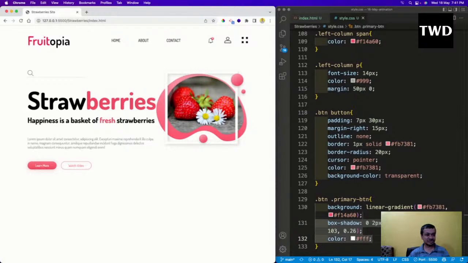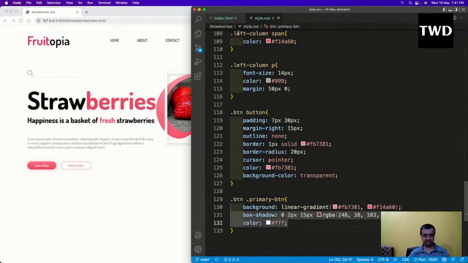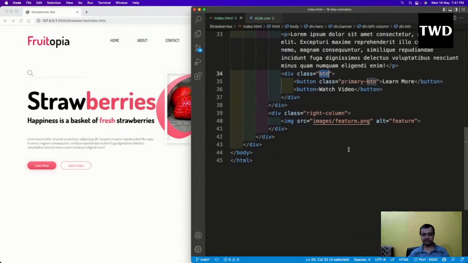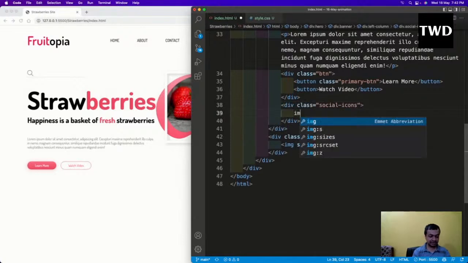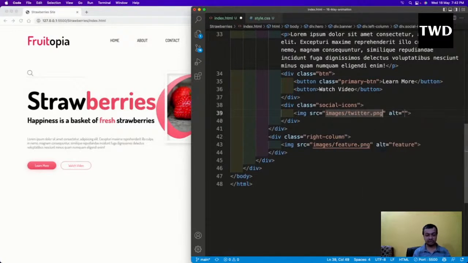So and last we'll add the social icons in our project. So let's add the social icons, and for that also we have some code, some images and all are there. So let us add those things at last. Okay. So here in the index.html, after this watch videos and all, we'll have a div dot social icons, and then img src images Twitter.png, and alt Twitter.